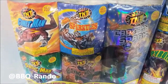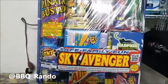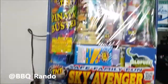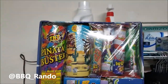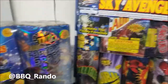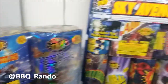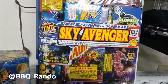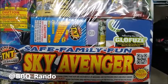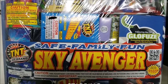Tents are going to be open down here in the valley and I've got a special video coming up from a special tent owner — I'm going to keep it a surprise. I'm going to be doing some tent tours this season, so really, really excited. Good luck with your stashes. I know a lot of people are putting them out up there. Enjoy your fireworks! And don't forget to barbecue!